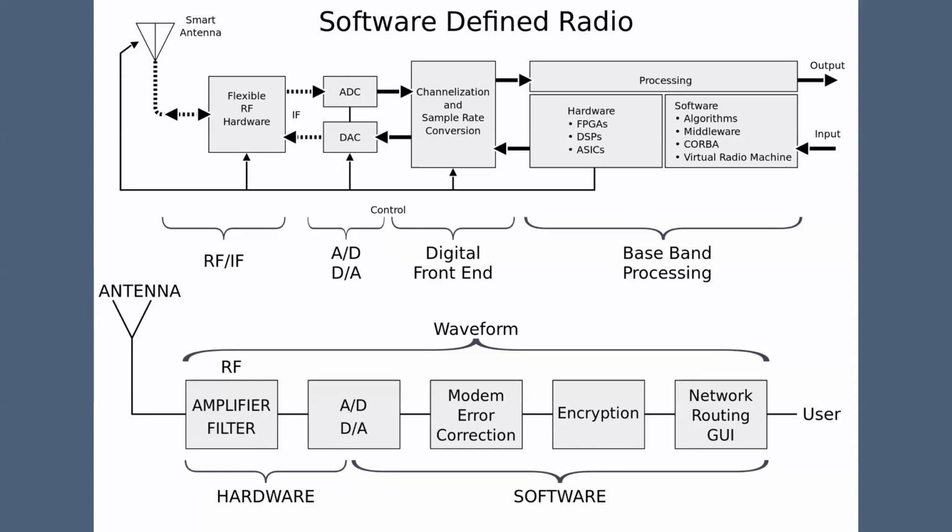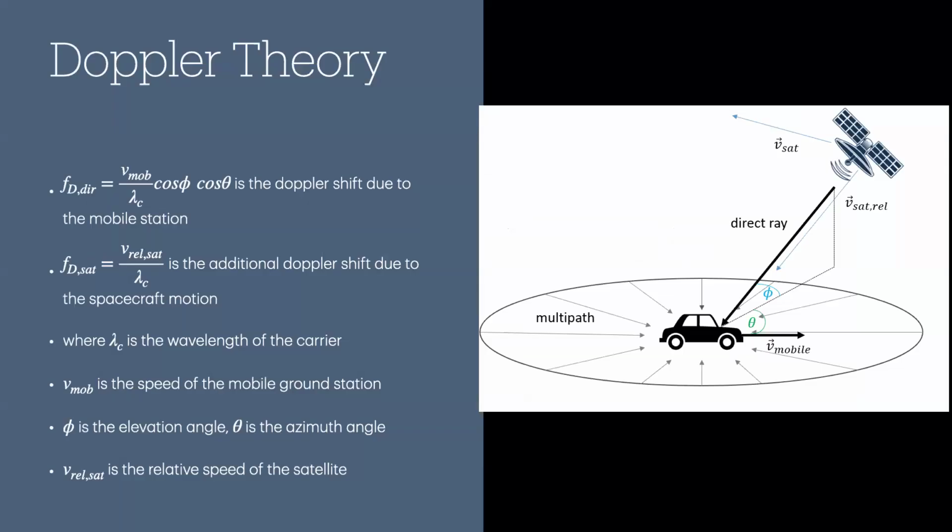If you look at the signal at the bottom, there's a waveform through various blocks, and it's split up into two parts: hardware and software. The bottom line there indicates the bit of this process that is controlled in software and the bit that's controlled in hardware. And that's why it's called a software-defined radio, because most of the work is done in the computer by the software. That's why I showed you that diagram. You don't need to know the gory details.